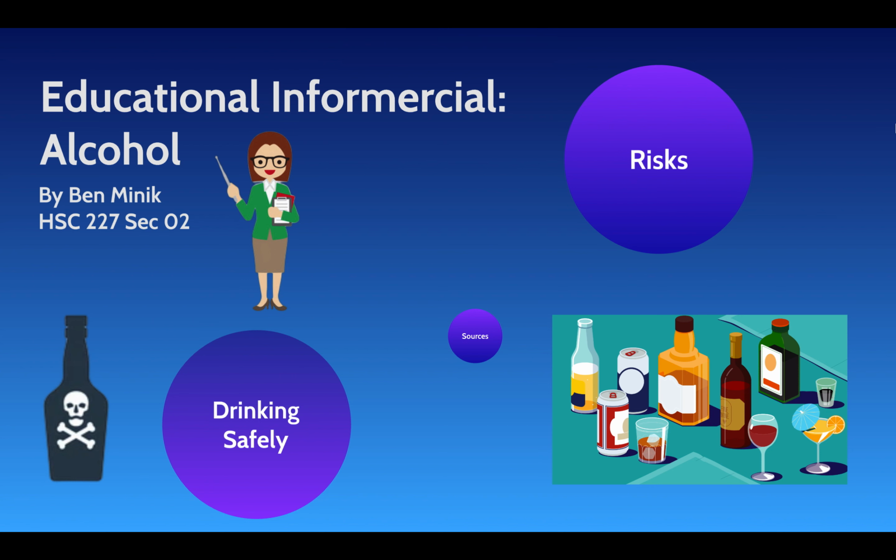Today we will be discussing the safe ways to consume alcohol as well as the risks associated with the drug. There are many different factors to consider to safely consume alcohol. We will go over all of these factors and risks to ensure you understand the true effects of alcohol.